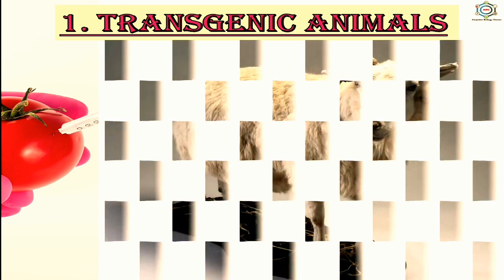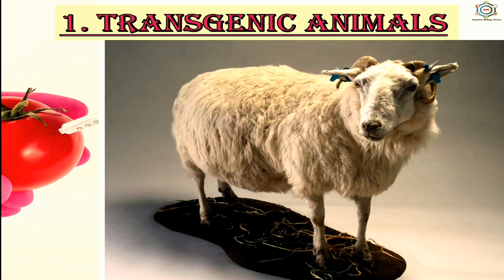These include the following. First, in this picture, you can see transgenic sheep. Transgenic sheep having different foreign genes have been produced. Female sheep having human anti-hemophilic factor 9 gene in their genome have been produced. They secrete human clotting factor 9 in their milk. The factor 9 can be separated from the milk and administered to the hemophilic patients. The sheep flock can now provide enough clotting factor to supply all the world's hemophiliacs.